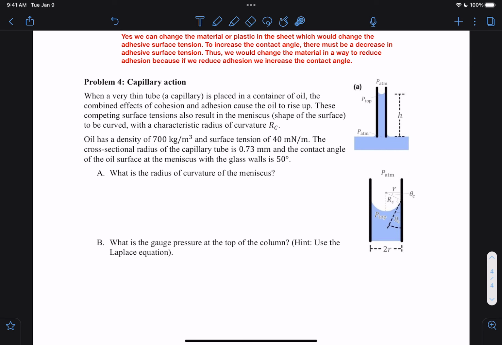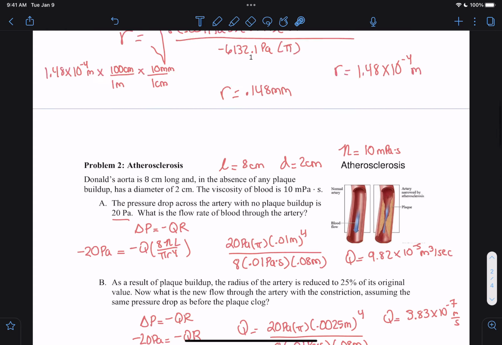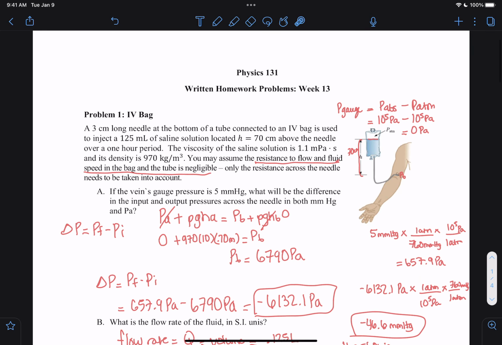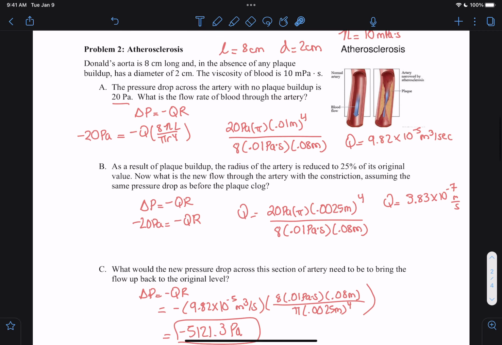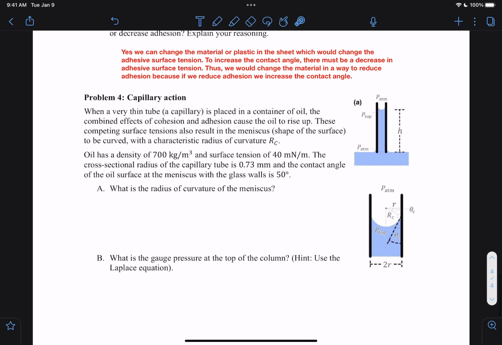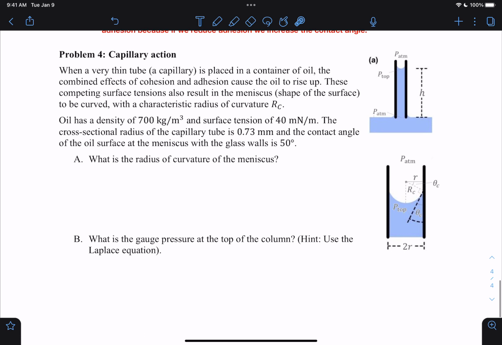But there is a different problem for this homework that I have as my problem 4. Problem 1 that you guys have here was my problem 3, I think. So problems 1, 2, and 3 are the exact same as what we had, just in a different order. And then problem 4 was different for us. But I can post that on the Google Drive, so you guys have access to that extra practice problem for your own reference.